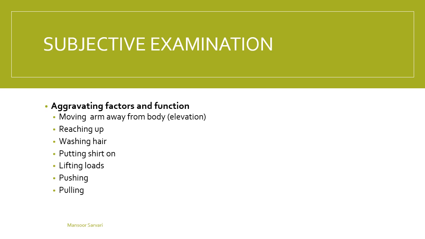When asked about the factors or functions that aggravate the pain, Mr. B mentioned that when he moves his arm away from his body, he feels the pain and he struggles to engage in activities, such as reaching up to grab something from the cabinet over shoulder height, washing his hair, putting his shirt on, lifting loads such as shopping bags, or even pushing and pulling.